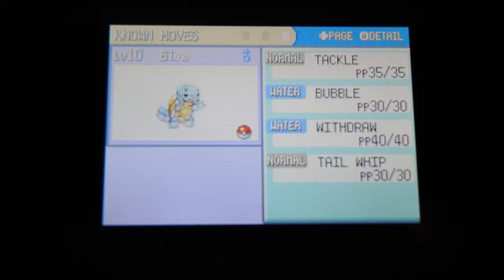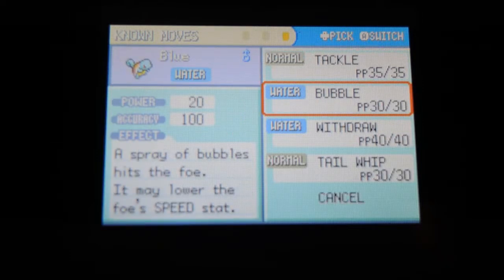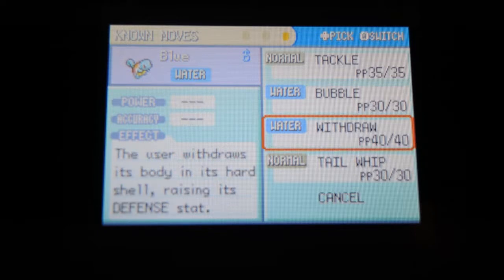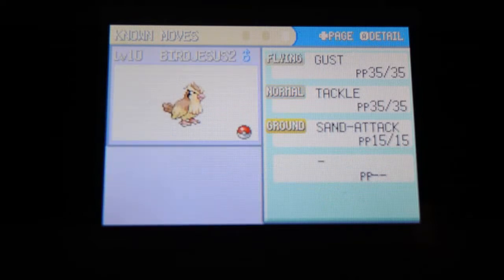Now, Gust, like Tackle, is 35 power. Bubble is 20. With STAB, it becomes 30. So, Bubble is slightly less powerful, but has perfect accuracy. Withdraw will raise their defense, really good. Tail Whip will lower the opponent's defense. So, I've got a really good set.